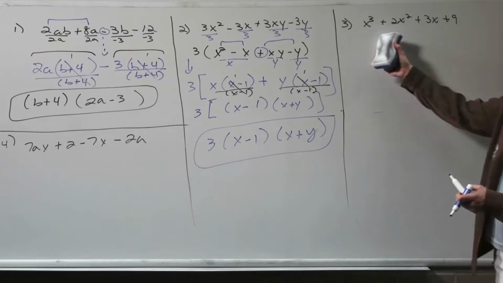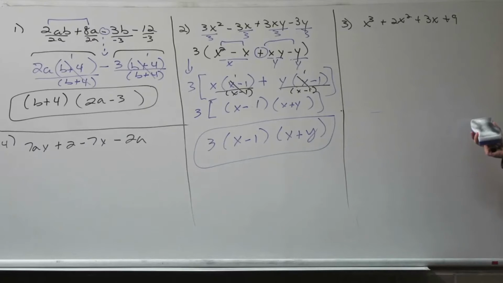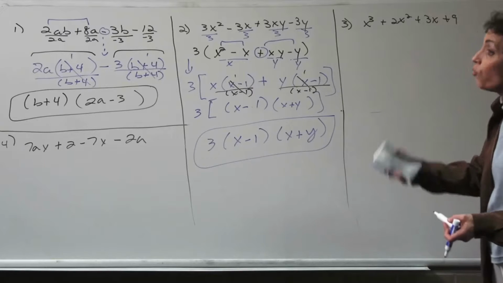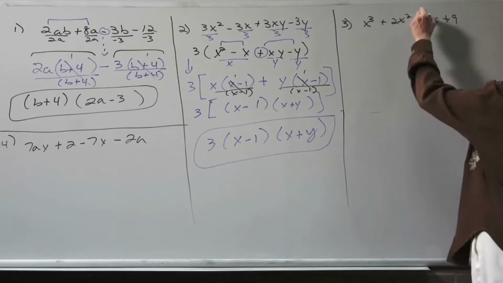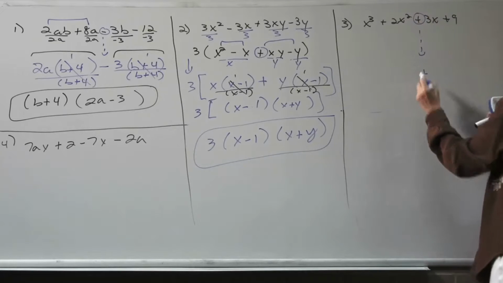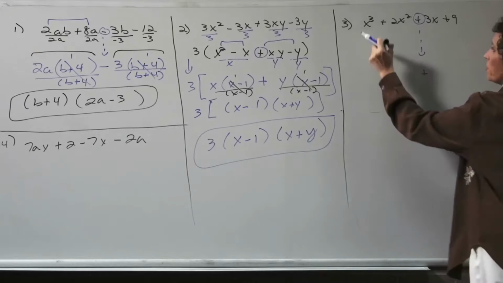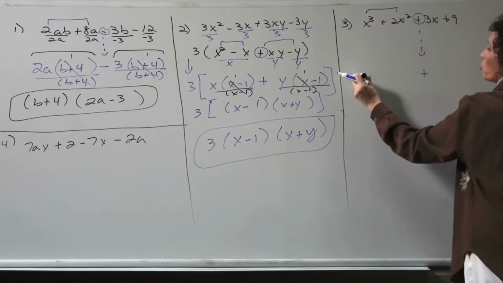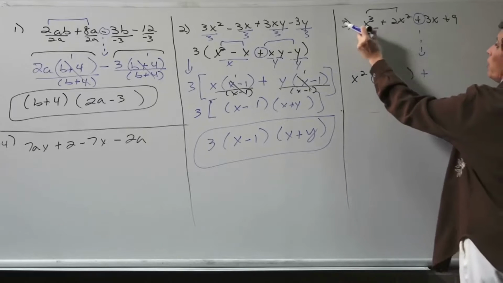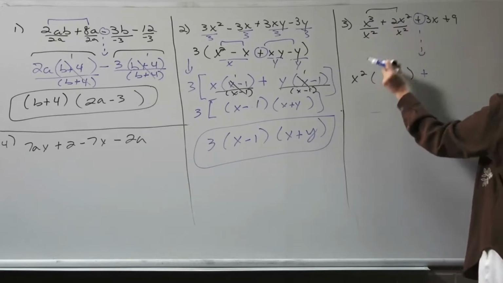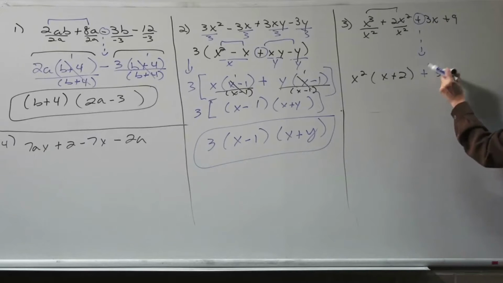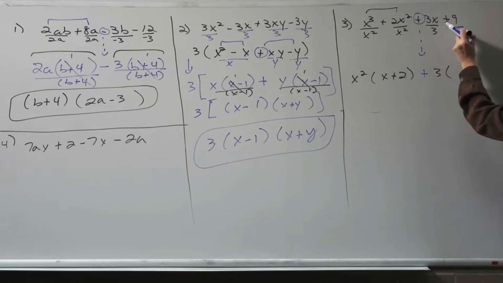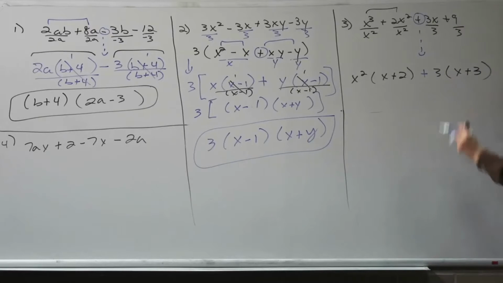Step 1, GCF. Nope, it's got to be all of them. Nope. Step 2 can't do, step 3 can't do, step 4, count your terms. Yes, I know there are 4. So we're going to try grouping them 2 by 2. Okay. I'm going to put the plus down, and we get, ready, first 2, we have x squared. We divide by x squared, and we get x plus 2. Feeling good so far? Here, we get a 3, and we get x plus 3.